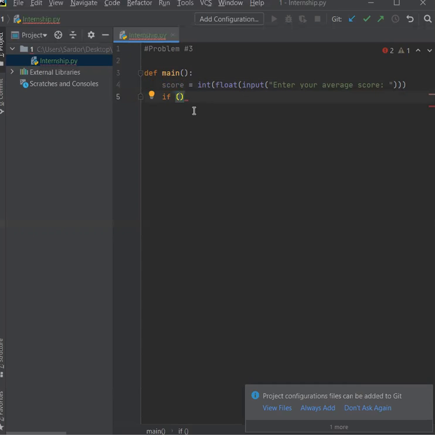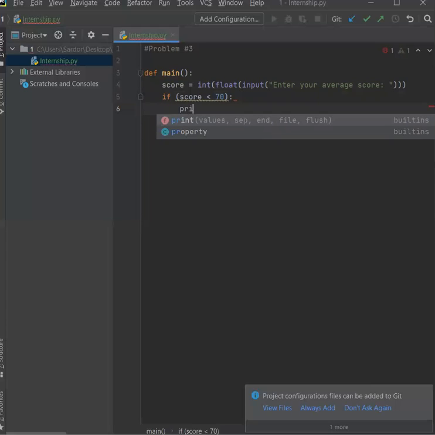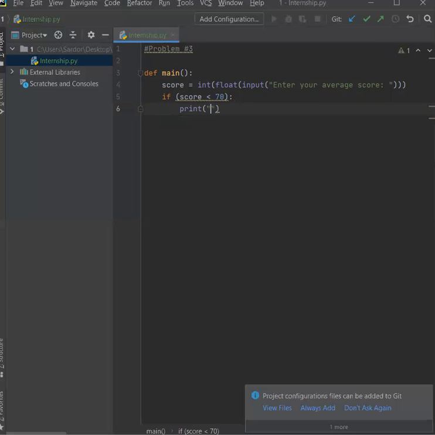And if the user's input score is less than 70, then the code will print: your score is, and the user's score.